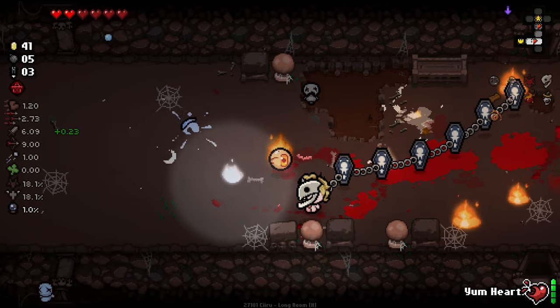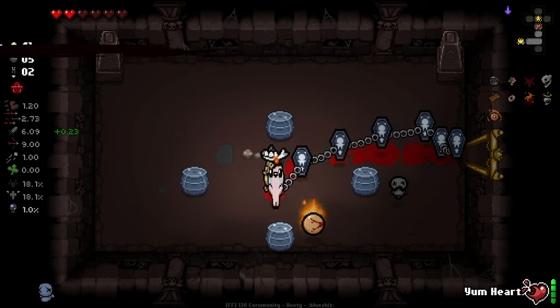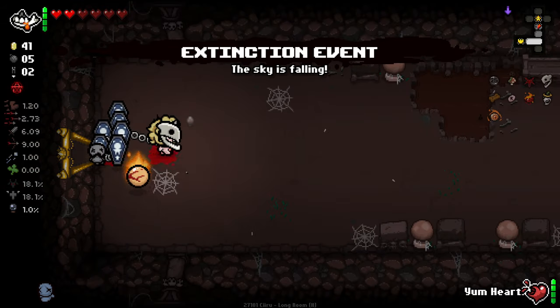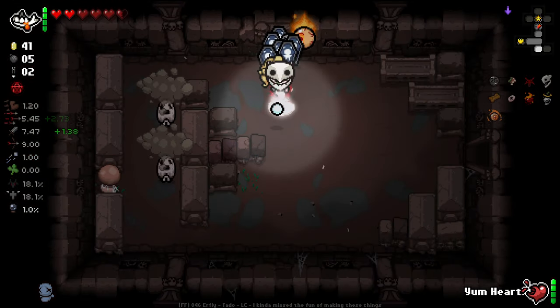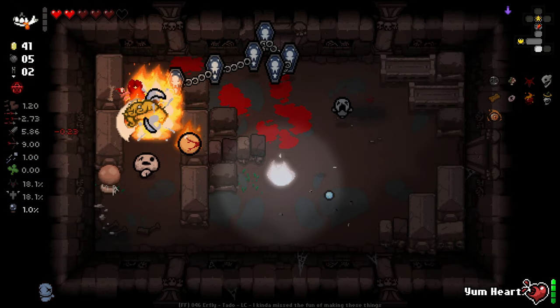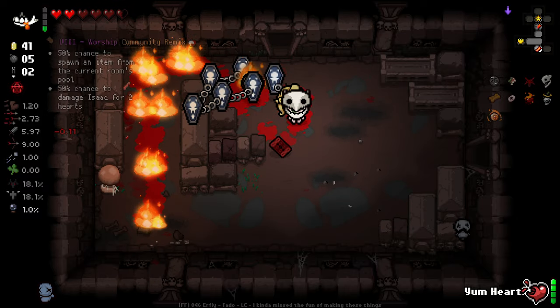Really, it's the habanero that's going to be the carrying power of this, because we're able to generate hearts and stuff. We'll get Extinction Event. A very nice little item here as well. We can call forth a plague of meteorites coming down from the sky, which will also destroy rocks, meaning hopefully we can have this tinted rock destroyed. We'll just have to wait a little bit here.